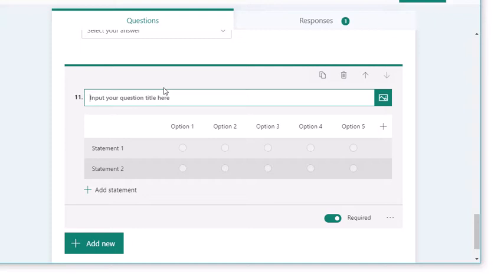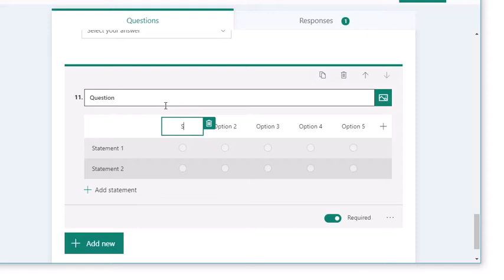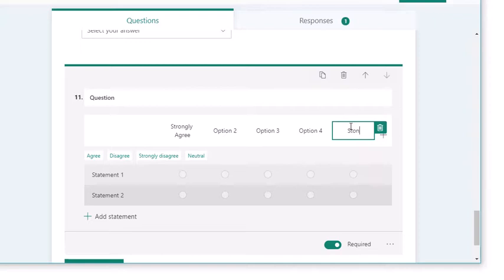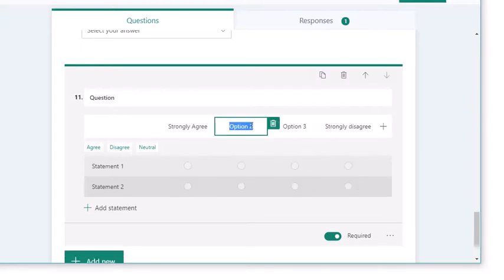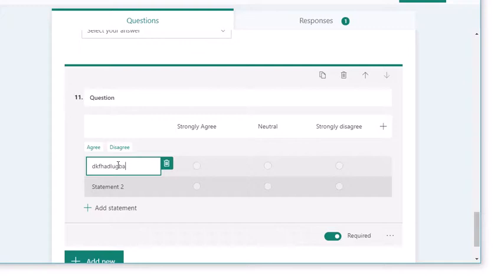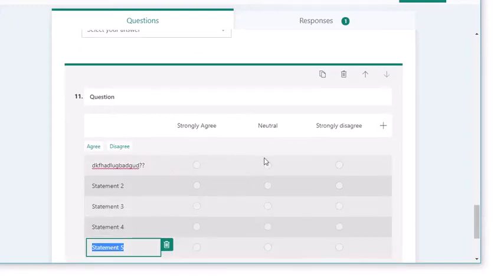You can put whatever the question is, whatever you want somebody to respond to, into the title box here, and then you can decide what each of these options are going to be. So for example, we can have strongly agree down to strongly disagree, whatever you want the different options to be along the top. If you don't want that many options, you can click on them and bin them. So you could have one here where I've just got 3 options if I wanted. Okay. Same with the statements, you can put what you want in here. And again, you can keep adding these to the size that you want the table to be.